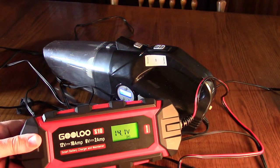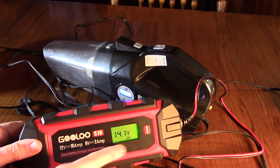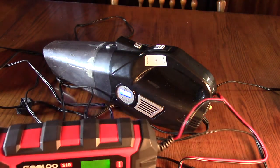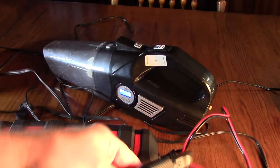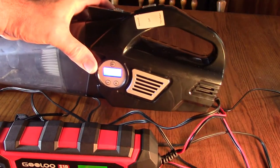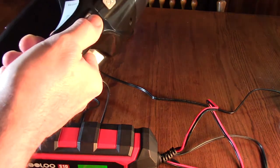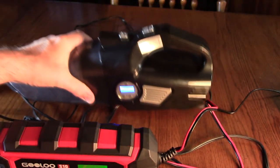The last thing I'm going to try is the power supply mode. I held the mode button down to get to the 6-volt menu and the power supply menu — you can see it showing the voltage there. I have the included connection with the cigarette lighter, and here's an example: I have a powerful vacuum cleaner compressor. Let's just try this. And obviously it works — that's pretty neat.